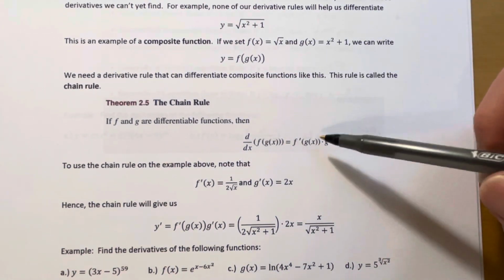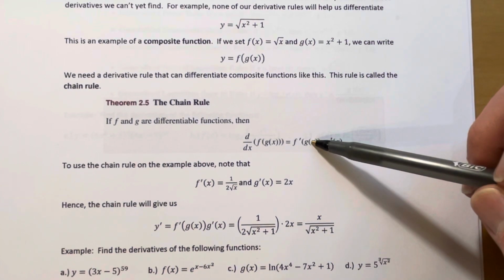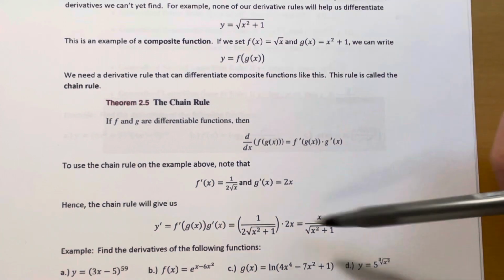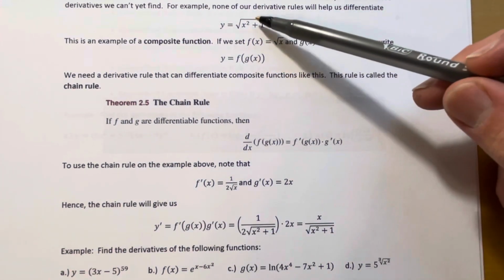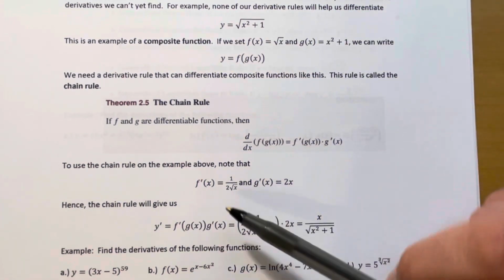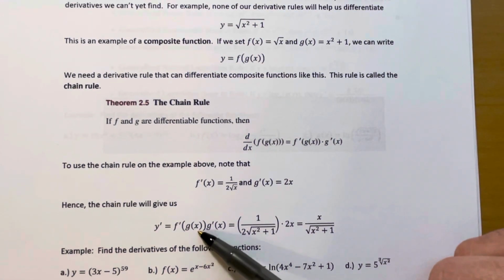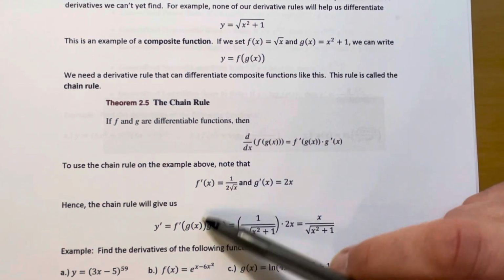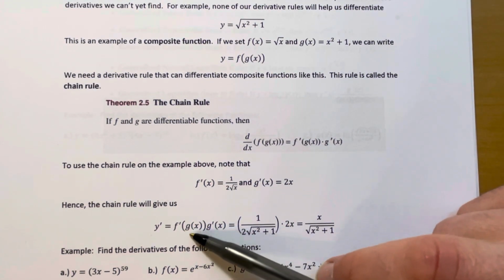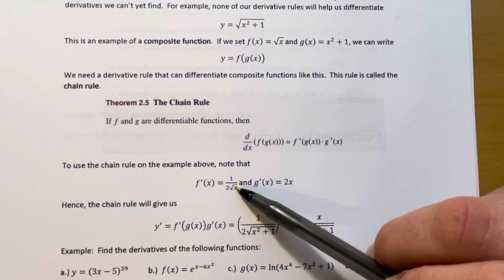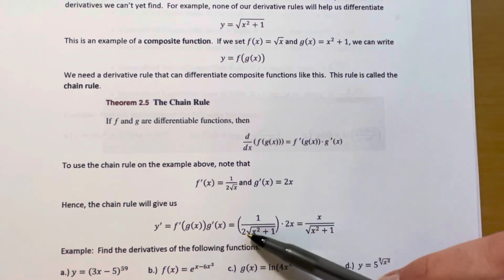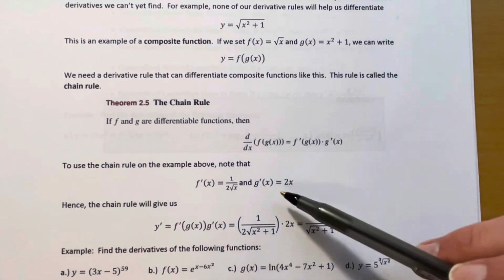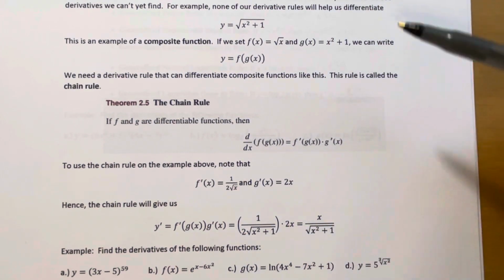And then what I want to do is use my chain rule with these derivatives that I just found for f and g to put everything together into the correct derivative of y, the function that we started with. So the chain rule says that this is equal to f prime of g of x times g prime of x. This is f prime right here, 1 over 2 root x, but we use it in function composition. I take g of x and plug it in for that x right there. So that becomes 1 over 2 times the square root of x squared plus 1. Then we multiply by g prime, which is 2x, so that's times 2x right here.